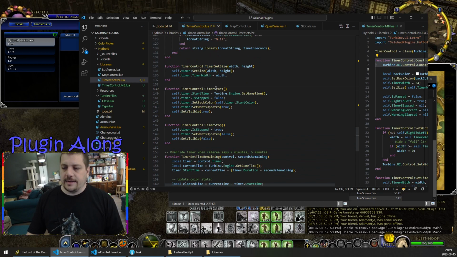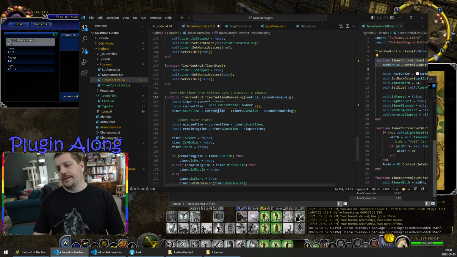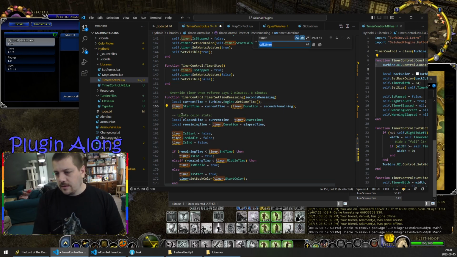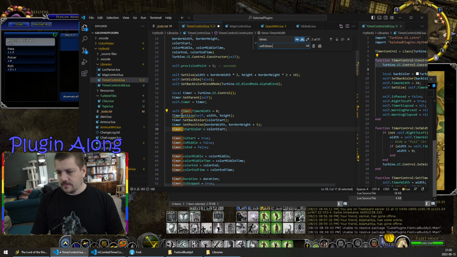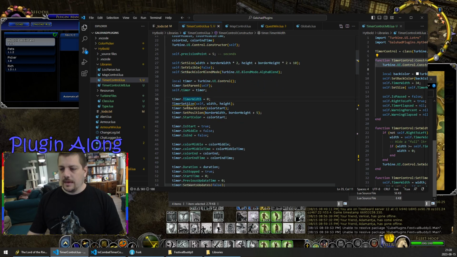Yeah, that one's actually fine. Timer start, timer stop. I'm going to leave those. Maybe they make sense. The thing that made me think of that is the timer set timer remaining. I could almost see us getting rid of that and just calling it set timer remaining. I'm going to keep it for a moment, but we are getting rid of that control that's being passed in. So any place that we have the timer, we're going to go ahead and say self.timer. And that wrapped around.